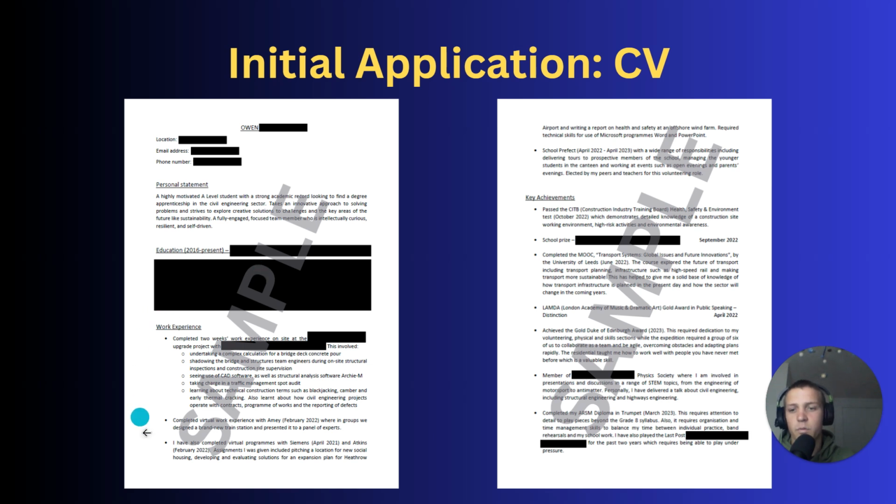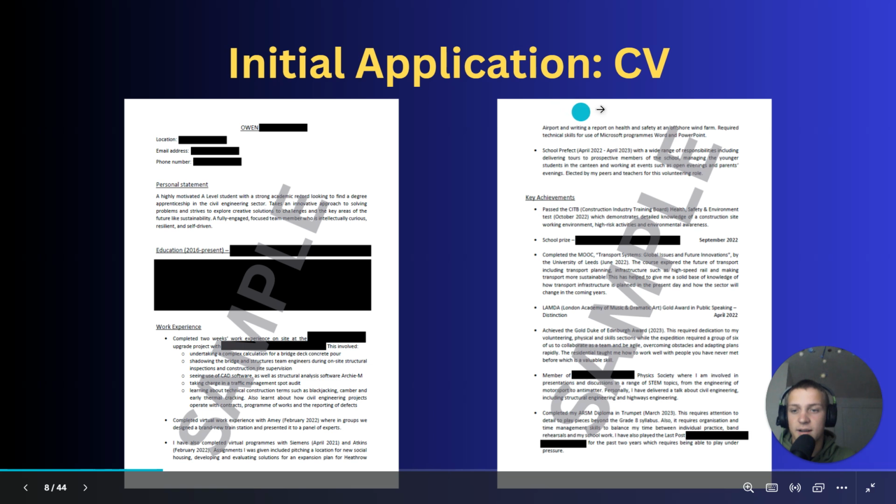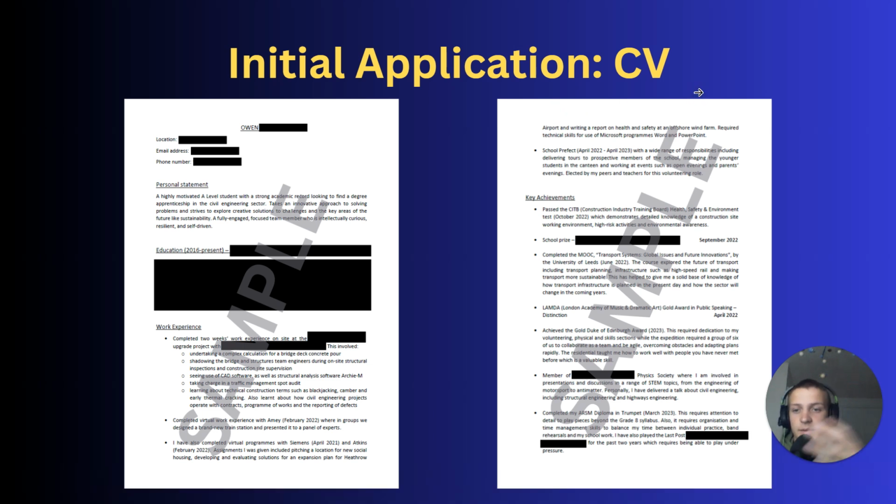And then it's really important that you have a work experience section with a good number of work experience placements. I always had about 3 or 4 work experience. Work experience was the number one reason I managed to get the job I get. Okay, and then I've got a key achievement section where I've put down everything else.